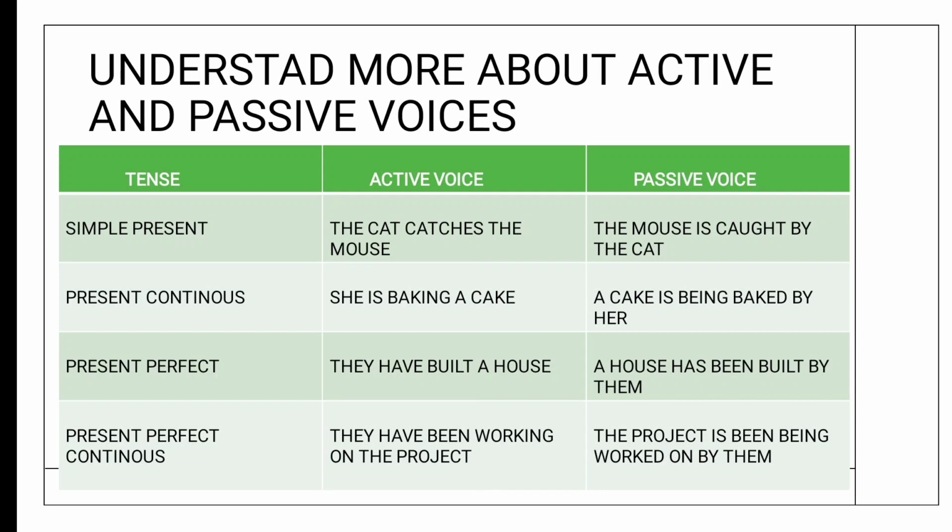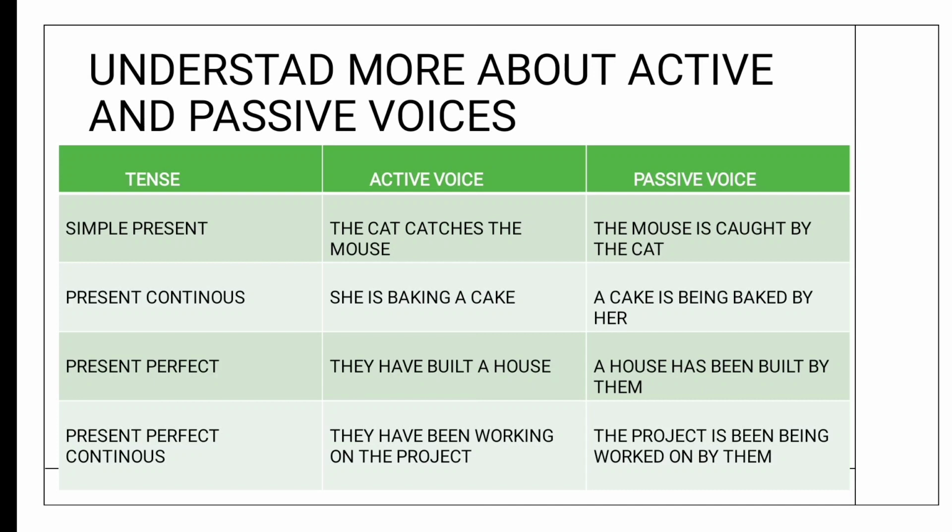So we learn what is the formula after the subject in the passive voice. We need to add a be form. So it depends on the tense, right? So it is present tense. It is simple present. So what do we have to use? We have to use is, am, are. So it depends on the subject. Here the subject is the mouse. Okay, the mouse is a singular noun.